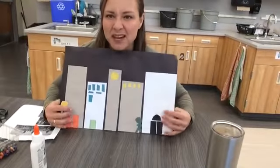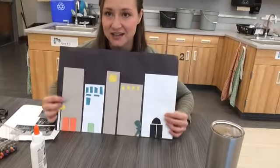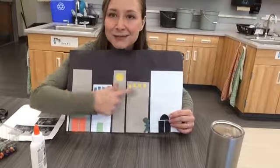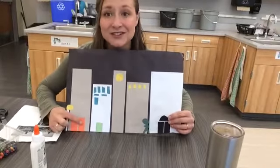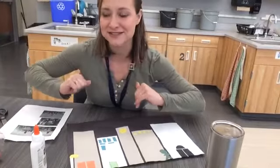I have a pretty good start on mine, but it definitely doesn't look done. It doesn't have enough details yet. So the two things I'm going to focus on today are: one, adding more details where I think I need them, and two, if I have time, creating layers of details — putting details on top of other ones.